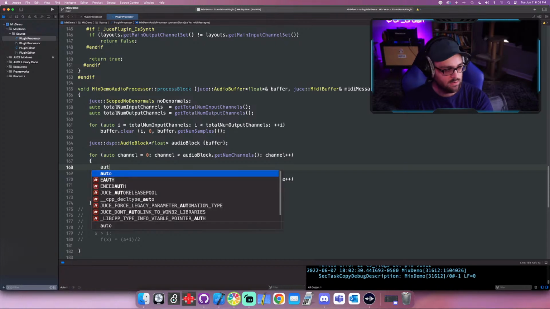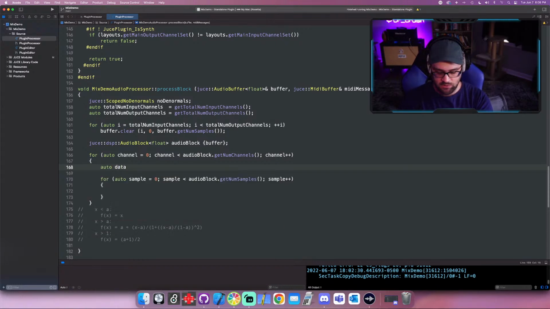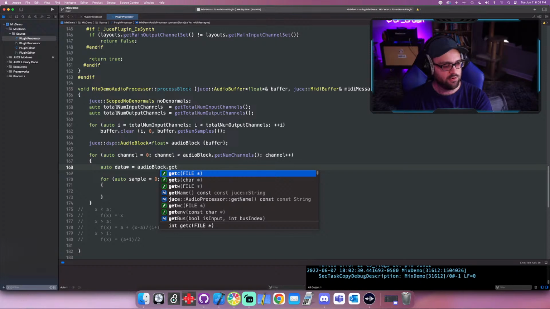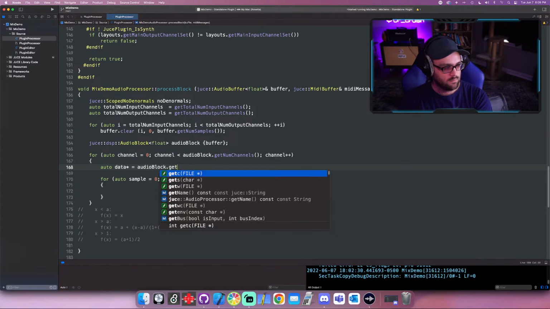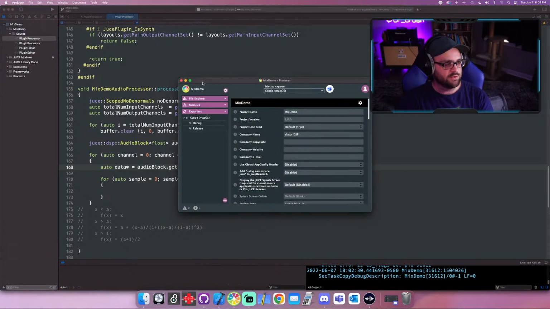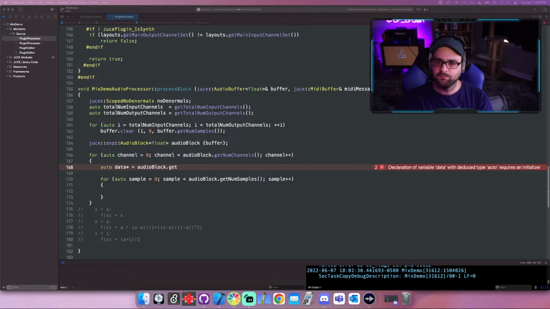So this is going to be auto data, and that's going to be equal to audioBlock dot get. I forgot what it is for audio block, because the method is called two different things for buffer and audio block. Is it array of write pointers? No, that must be for the buffer. Oh wait, I forgot what it is. Let me look at another project.